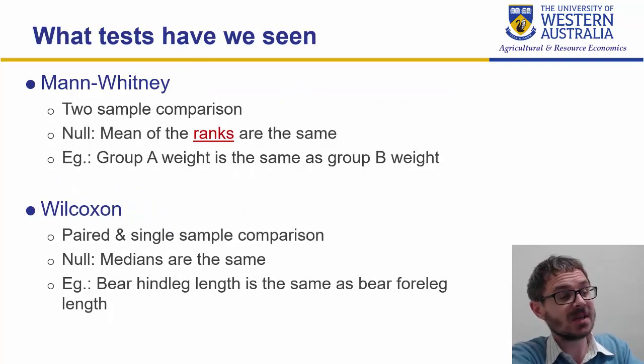The two tests that we've seen, the Mann-Whitney test and the Wilcoxon test, are both implemented with the same function in R, the wilcox.test function. We're comparing the ranks of the data. Different people specify the null differently for these tests. So if you go online, you might see a wide variety of different specifications for the null for these tests. We're going to stick with the most general one. I think that that's safest.